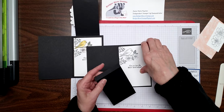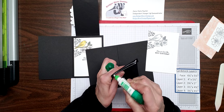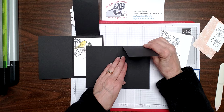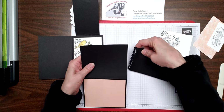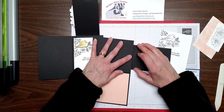So I'm going to put a little bit of glue on here. You don't need a lot. And we'll fix that later. I'm going to put it this way so that it flips up. But I'm going to turn my card over, because when I put it down, I want to be able to see exactly where the middle is.